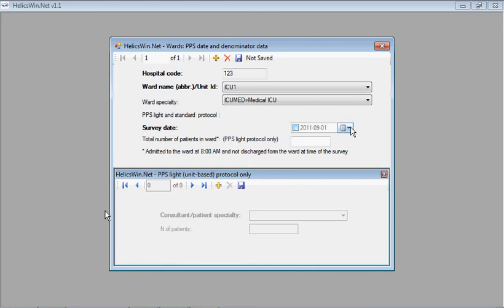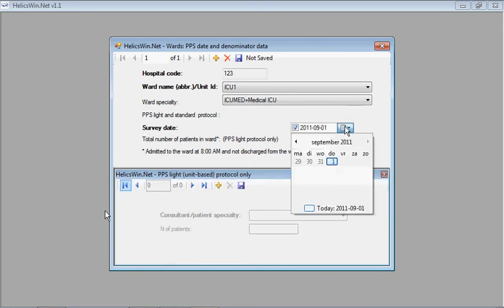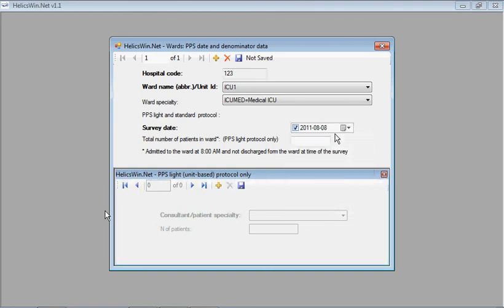And fill in the survey date, which in our case, for this ward, was the 8th of August. The other fields should not be filled in. Total number of patients in the ward should not be filled in, nor any of the other questions. Only ward specialty and survey date are to be filled in.